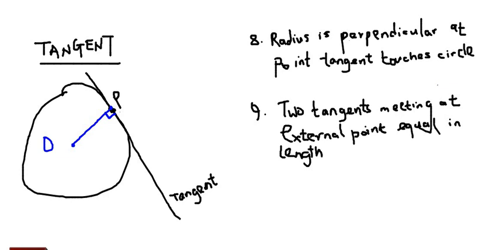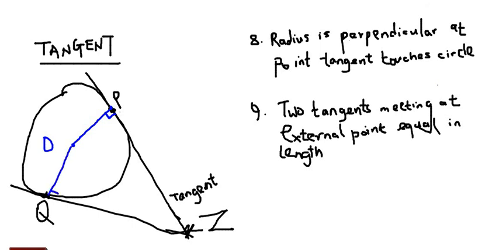What this theorem says is, if we draw another tangent and allow them to meet at an external point, let's say a point Q where there is another tangent, and they meet at point Z, it means these two tangents will be equal. Remember, here there is also a 90 degrees here. If we draw another radius OQ, OP is equal to OQ because they are both radii, and the tangents from the point of contact are also equal. So PZ will be equal to QZ.